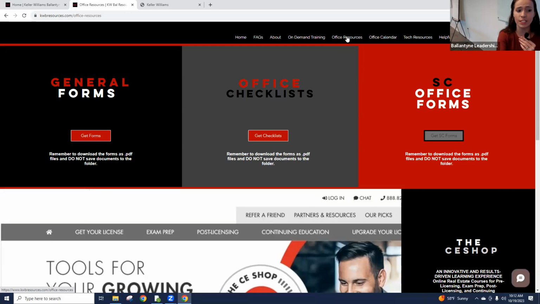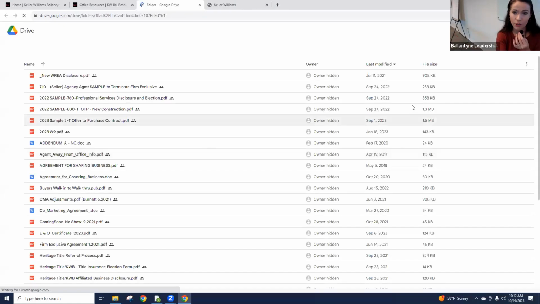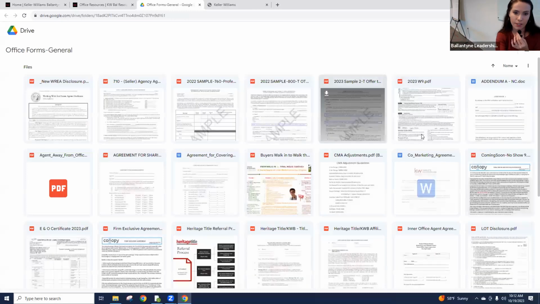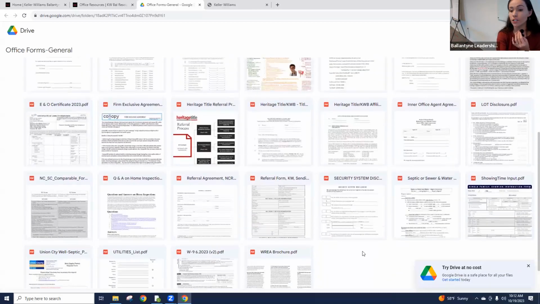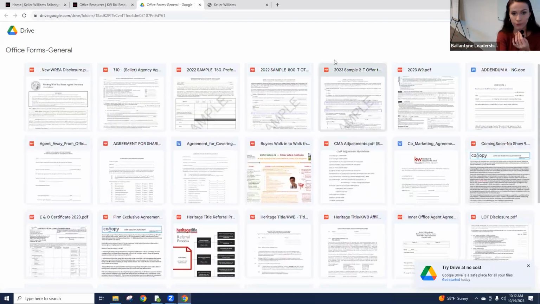The first thing is going to be, I know everyone here is at least North Carolina licensed, so we'll do the North Carolina one. On the left-hand side, if you hit this Get Forms button, this will take you to a Google Drive folder that Miss Sabra designed, and it's got a ton of great forms in here for you guys. The first thing I will disclose is this is not every form you'll need. This is not going to be all the state contracts and forms. Most of these are more KWB specific forms.